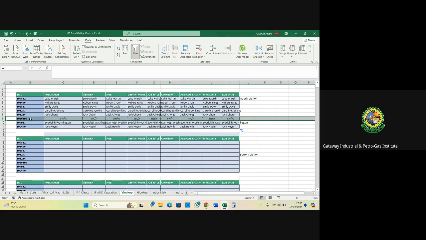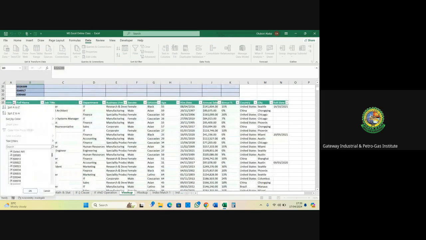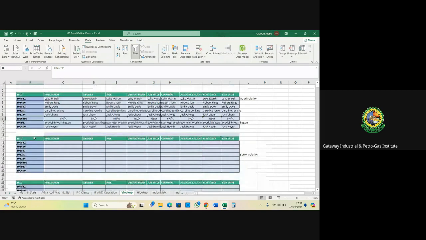So which means this staff ID, let's even filter. Let's copy this staff ID and let's go to the data set and filter, and let's see what's happening. You put it and you see that there's something wrong with this staff ID. It means that the data does not exist in our data set. So let's cancel, and then we come back. That's why Excel is returning error.